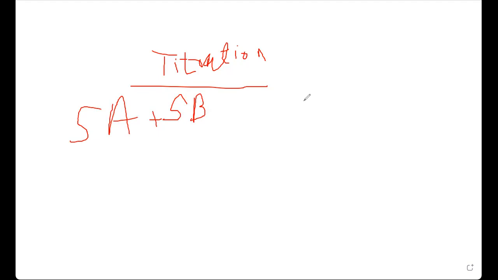When you react a strong acid and a strong base together, there will be complete neutralization. Complete neutralization means every acidic particle and every basic particle have reacted together to give you salt and water. After the reaction, inside the container, you will not have any acidic particle or any basic particle. There will be only salt and water. This is called complete neutralization, the best neutralization, when you react a strong acid and a strong base together.